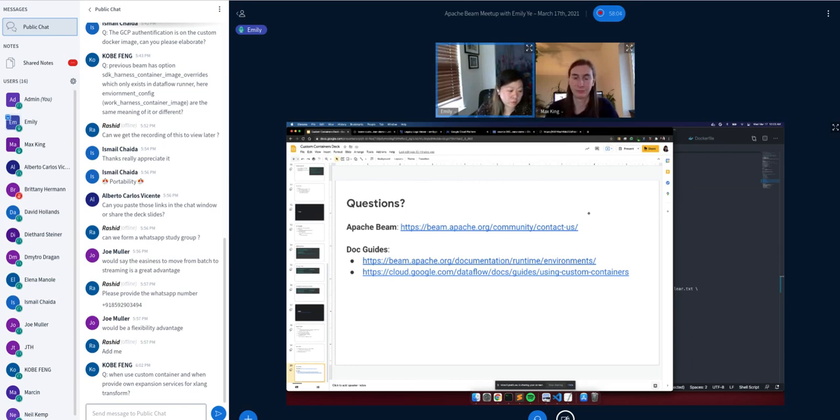Kobe asks a follow-up question. When using the custom container, and when providing your own, when do you use the custom container and when to provide your own expansion services for Xlang transform? I'm not super sure about the Xlang stuff, but you should be able to provide your own SDK. Is this sort of like asking if you can use custom containers with Xlang?